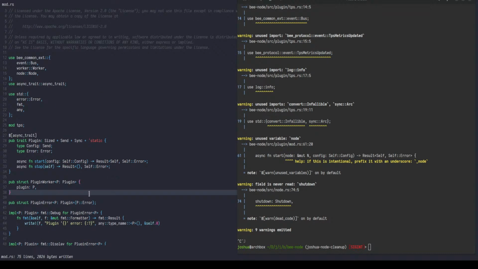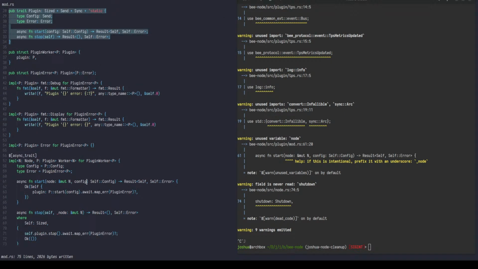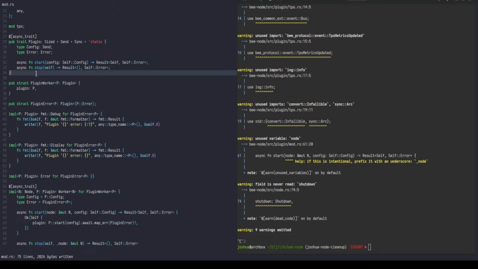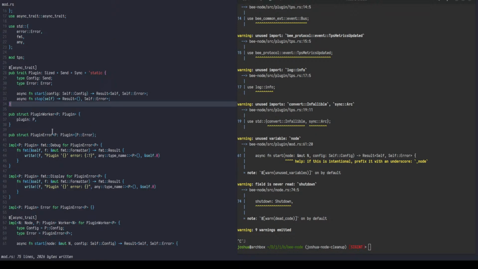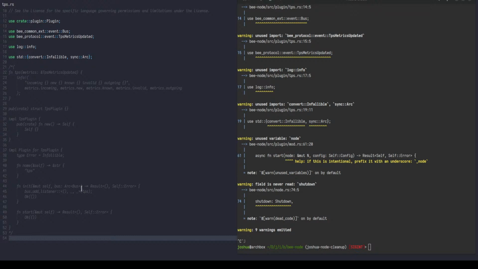Right. So, despite the fact that this is so far starting to look almost exactly like the worker trait, I promise it will begin to split apart in time, but probably not in this live stream. But for now, I'm going to port the previous TPS plugin. So what did it require?